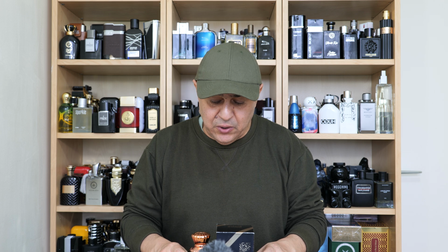I can't get over those beautiful florals in here. It's aimed at women to some extent, but it is bang in the middle for my taste, for my age, for my experience. Man and woman can wear it. But with a but: you need to like your florals, because this is quite heavy on the florals. Although this is quite gourmand, the florals are very apparent and very big, especially the jasmine, tuberose, and also a little bit of iris in here.